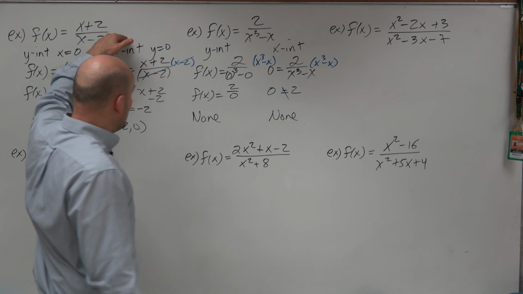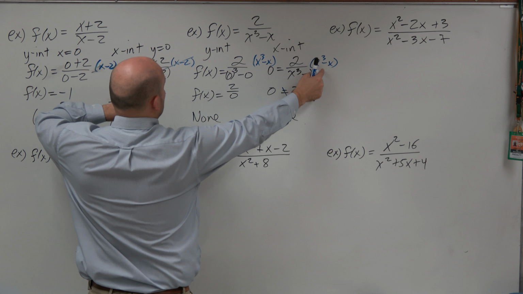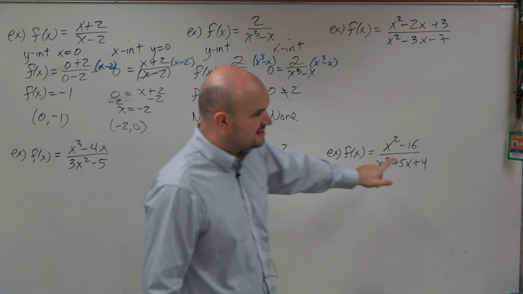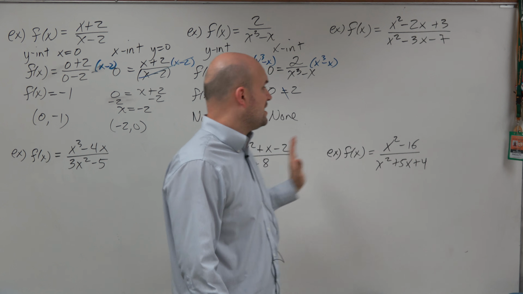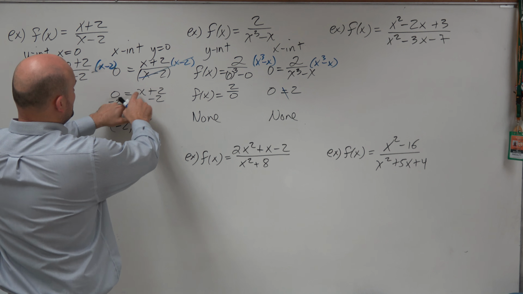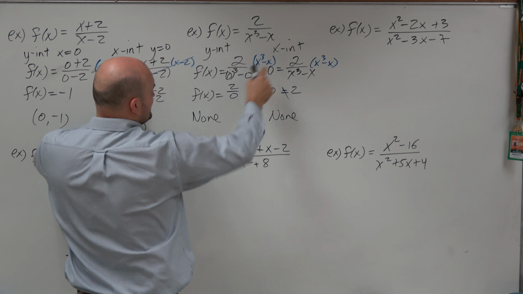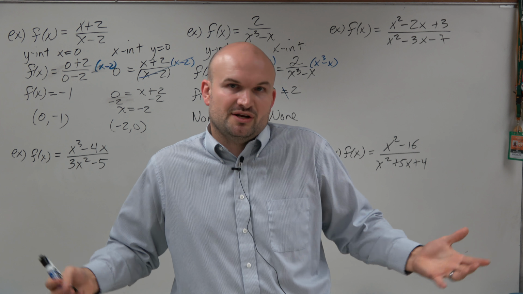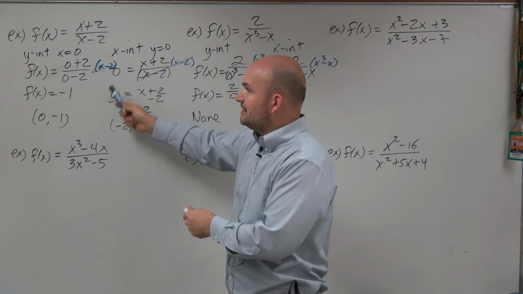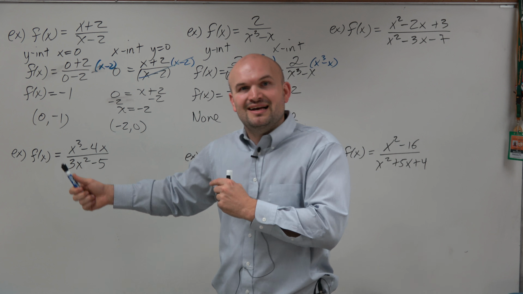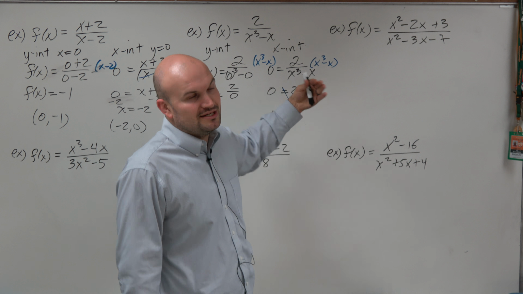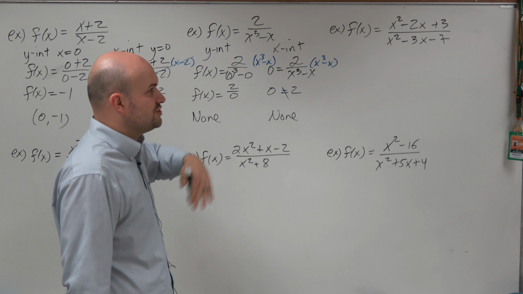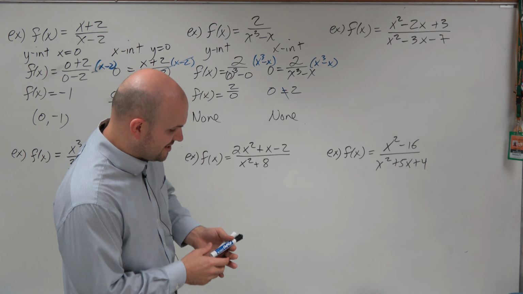As far as the x-intercept side, every single time I had to multiply by the denominator, and that's going to happen for all of these. You're going to set them equal to 0, and each one of these has an x in the denominator, so you're going to be multiplying by that denominator on both sides. So in reality, what we've noticed is we're really just taking the numerator and setting it equal to 0. I don't want to just say, hey, here's the shortcut, but I want you to understand. I don't want to be making a video that's 40 minutes long when, if we're going to be doing the same thing over and over, we can speed up the process and not have to show everything step by step when it's not really necessary.